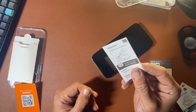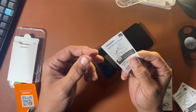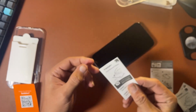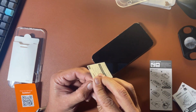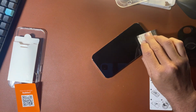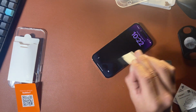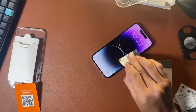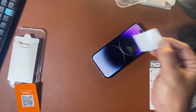And now that that's done, they want you to take these little stickers here. They're basically dust removal stickers. I'll hold that a little closer to the screen so you can read it. It's basically just a sticky back piece of paper that allows you to dab across your screen in order to pull off all the little dust particles that might have gotten on there.